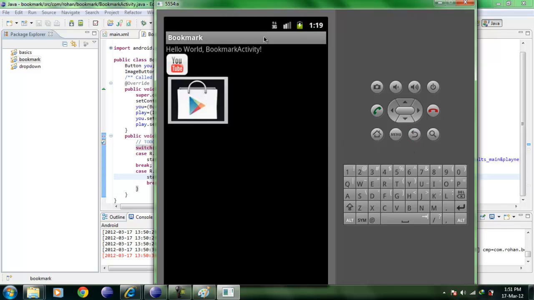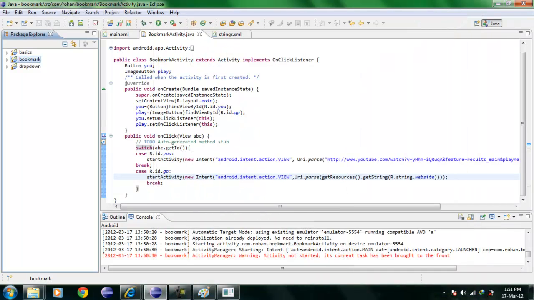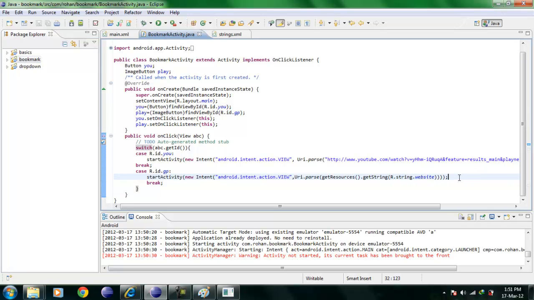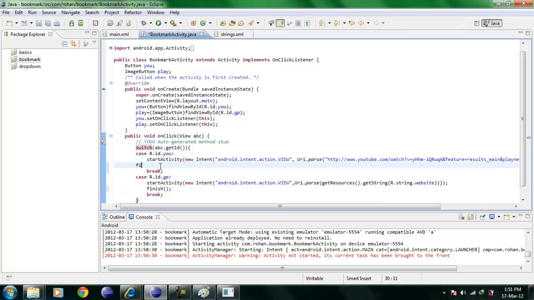Now if you don't want our project back when we hit the back key, you can just write finish before writing break. See, here it is. I'll write finish. Same I'll be writing for the first case. Finish is a function which will kill your activity once the browser is opened.